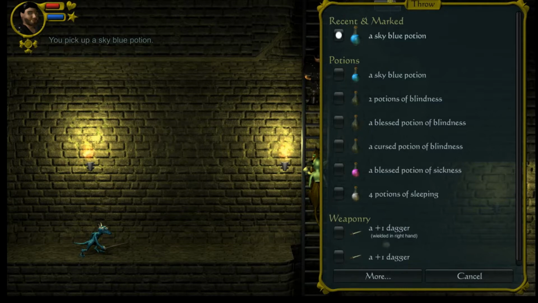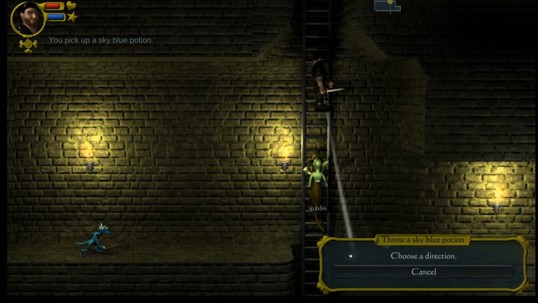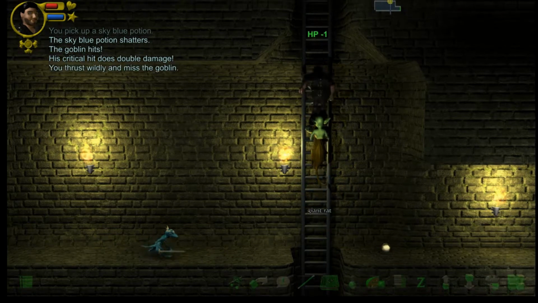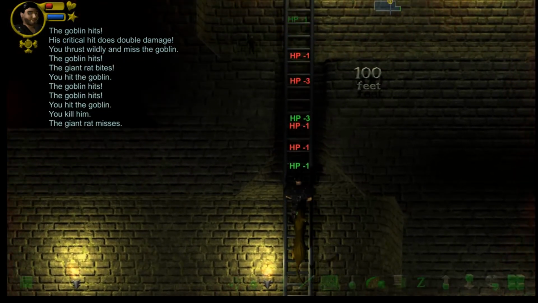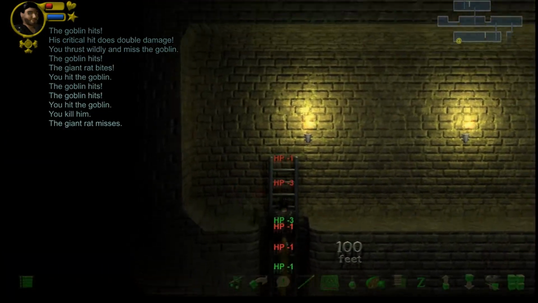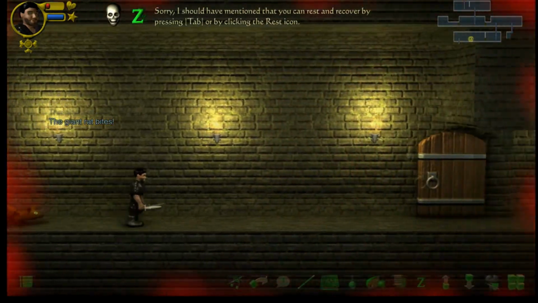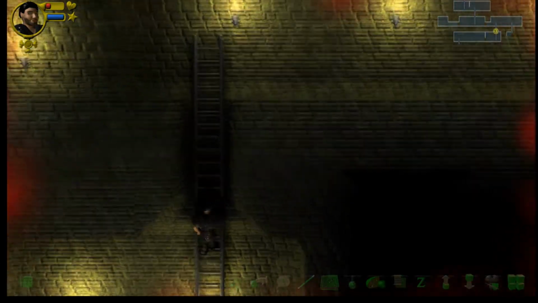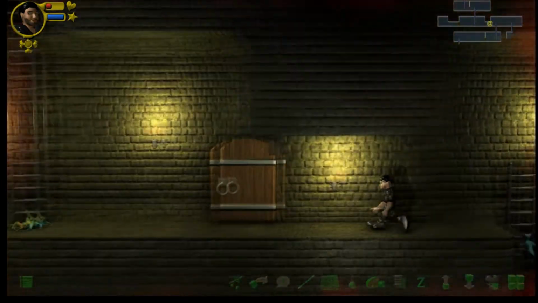I'm going to try out this sky blue potion by chucking it at that guy. Doesn't seem to have helped very much. He's really doing a number on us. Help me out, rat. Monkey. Whatever. Get up the ladder, get up the ladder, get up the ladder.